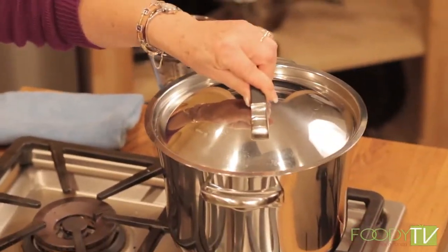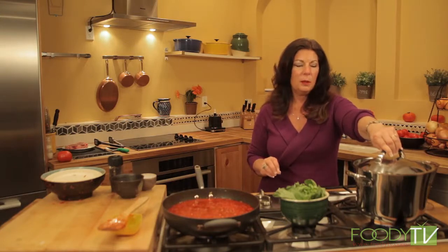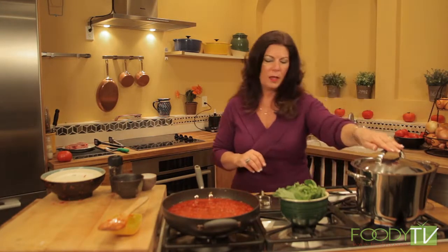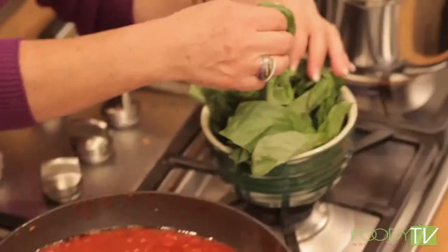I always put the lid back on the pasta pot to bring it back to the boil as fast as possible. That keeps the pasta from sticking to the bottom of the pot. And while the pasta is cooking, I'm going to add fresh basil to my sauce.